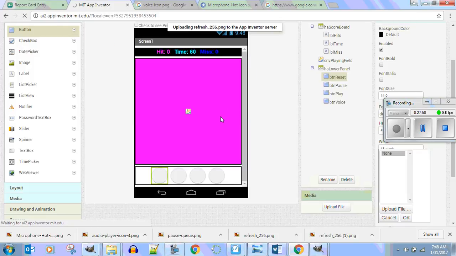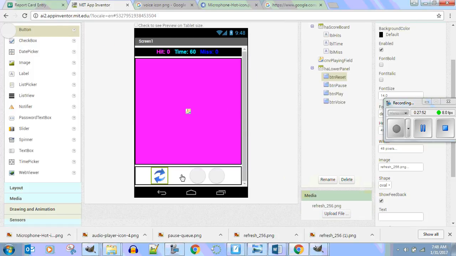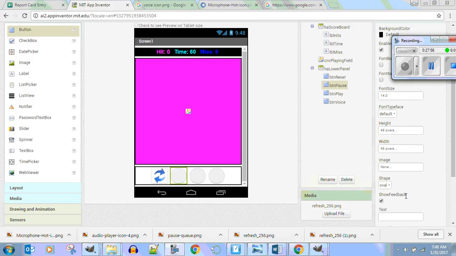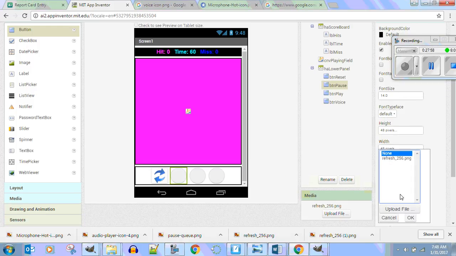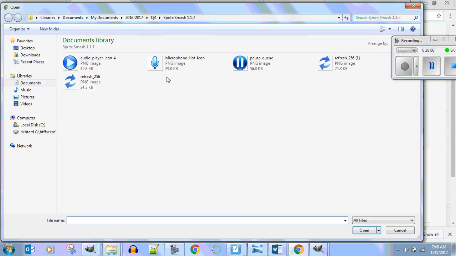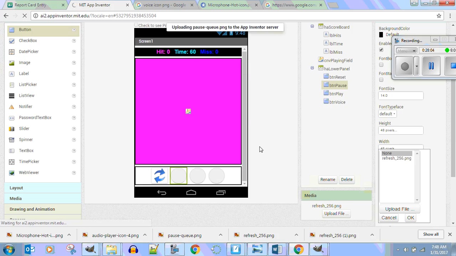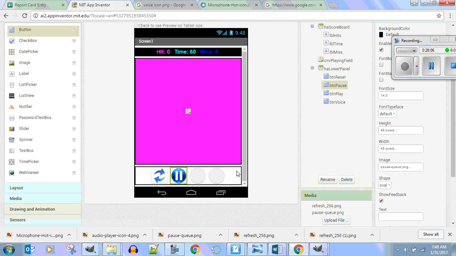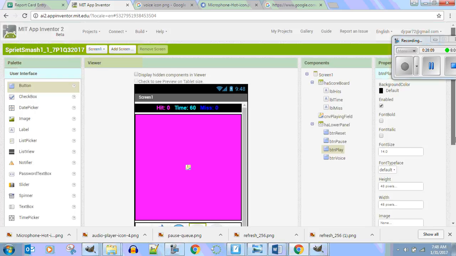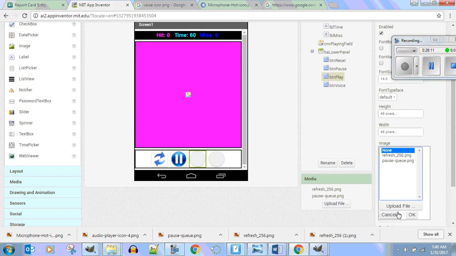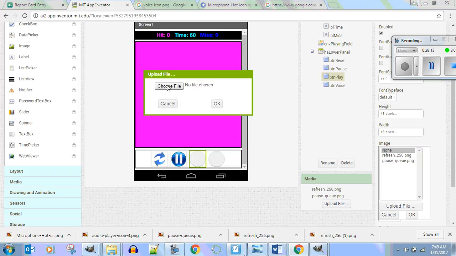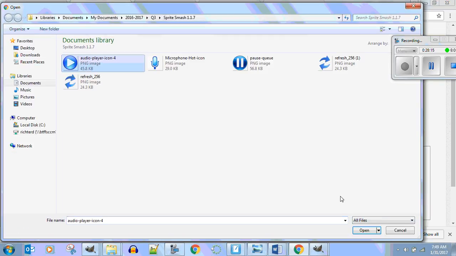Hit OK. Upload these. BTN pause. Upload an image. Pause queue. Nice. BTN play. Upload an image. Choose a file. Play button.